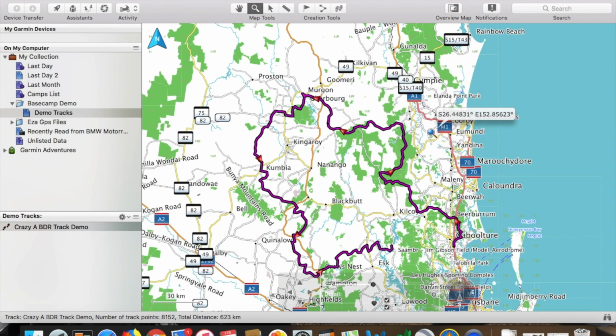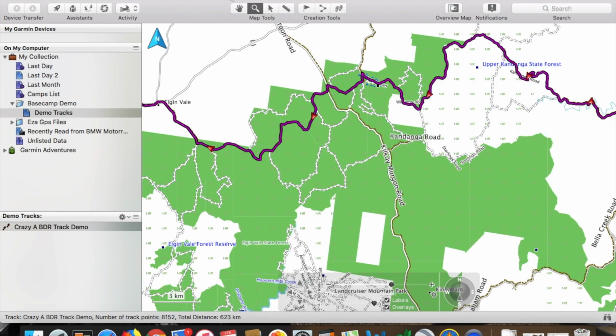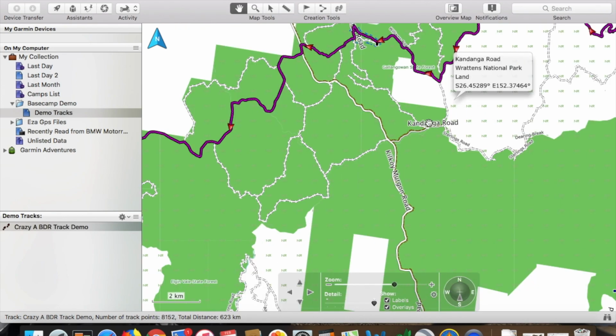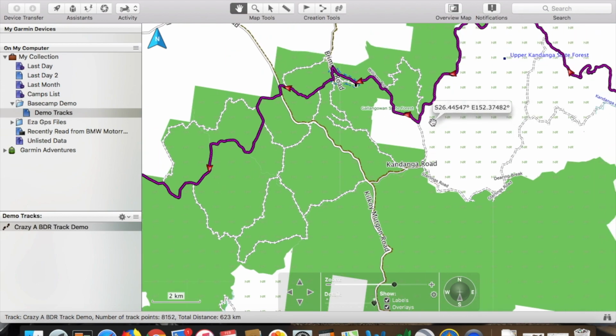So this is the same track that Andy used in his videos, so I'll use it as well, just as an example. There's a little section out in Gallengowan, so I'll use that as an example. So I've zoomed in on that area. This is where the old fire tower used to be out in Gallengowan. Say I might want to check out this section through here as maybe a different route along Kilcoy Mergan Road.